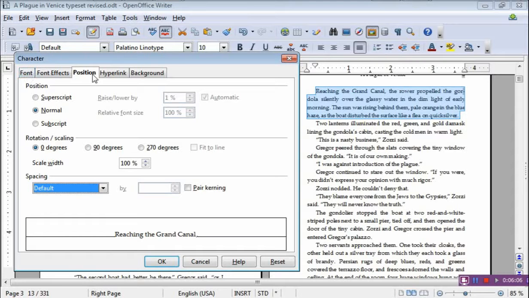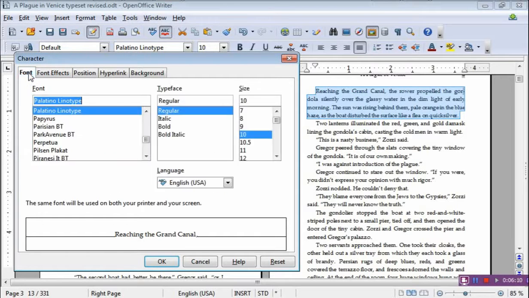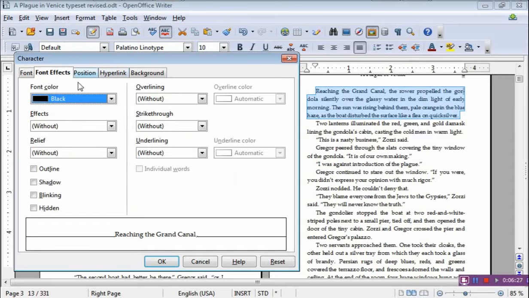page, this gives me the choice of changing certain things. So I can change the font just for what I've got highlighted. I can make it underlined, italics. I can change the font face. I can change the size of the font and so forth. Font effects. We're not worried about that so much.